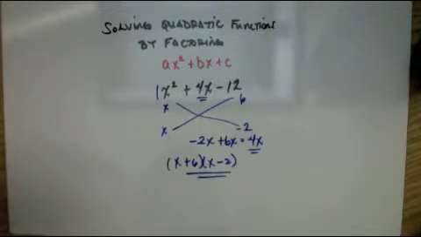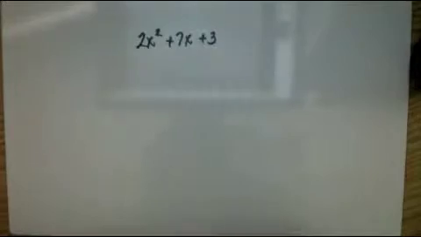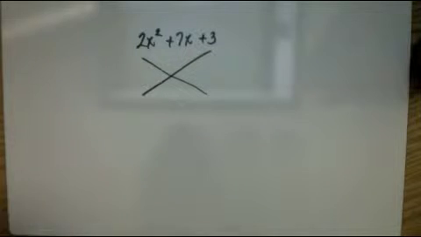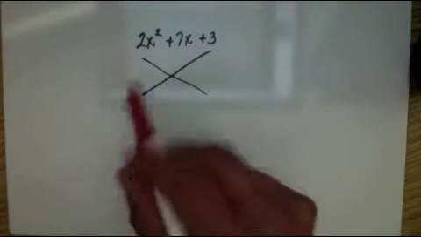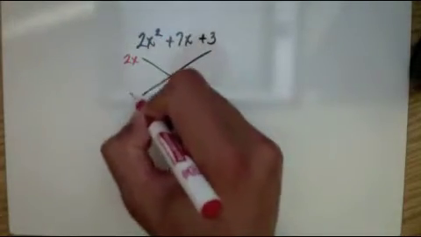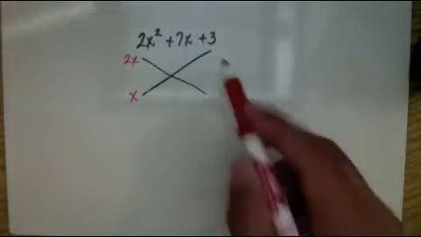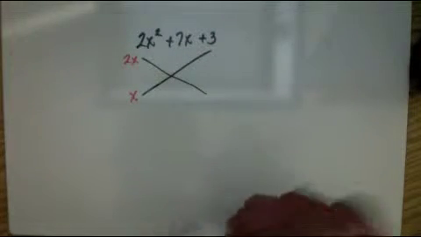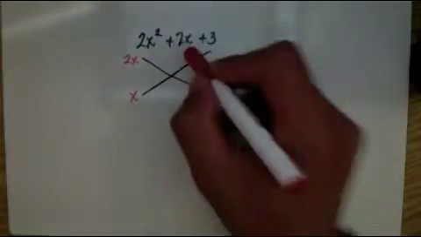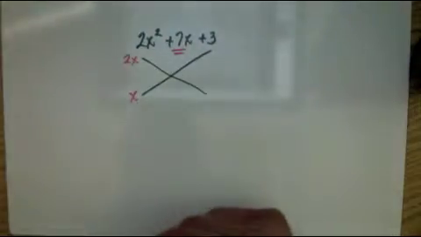Now in this lesson we're going to go ahead and kick it up a notch. We're going to do the exact same thing. Let's do our x factor. A lot of times the easy ones will have numbers that are prime. So the factors of 2x squared are 2x and x. And the factors of 3, well, there's only 3 and 1. But remember, I'm still trying to get 7x.